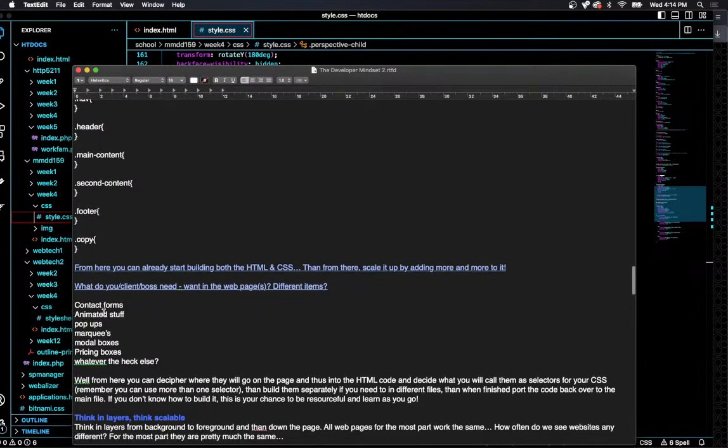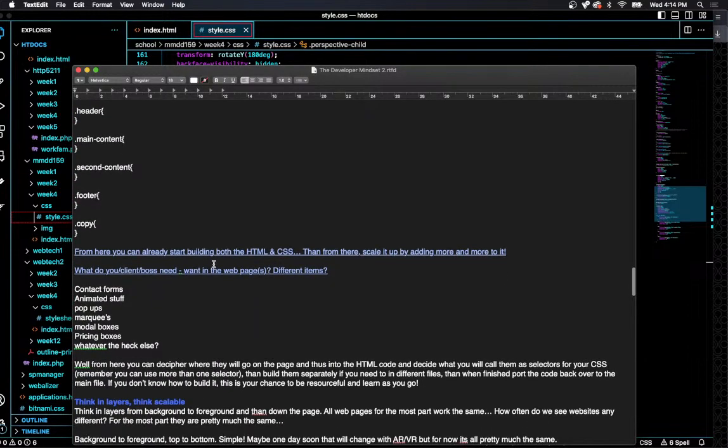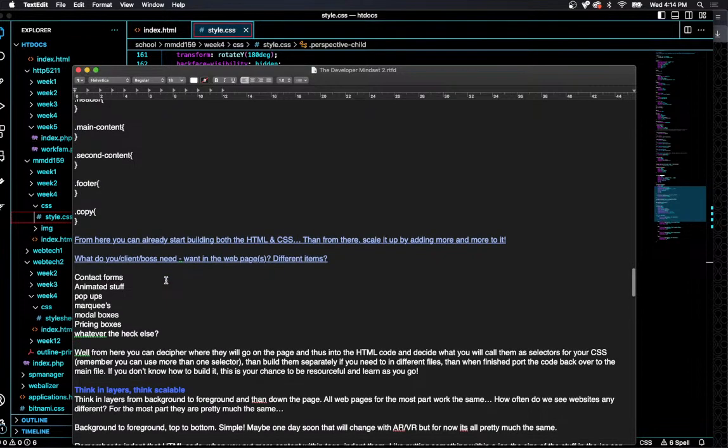So now we got to think, okay, well, we have the beginnings of what we're building, right? We went from 0 to 60, right? We went from 0 to something that we could actually sit back and look at and say, okay, this is the framework of where we're going to be building. Now let's keep building on top of it. What else do we need? What have I been tasked to do, right? Like what do they want on the website, or what do you want on the website? Whoever the website is for, what do they want?